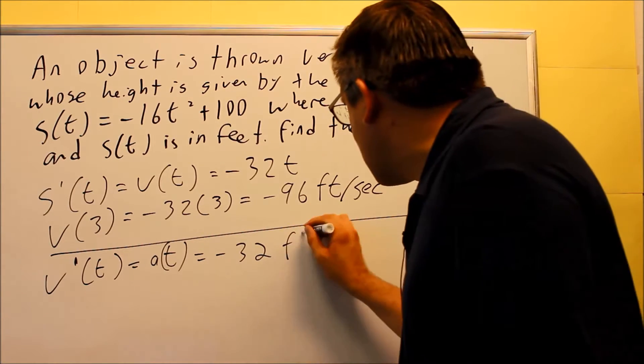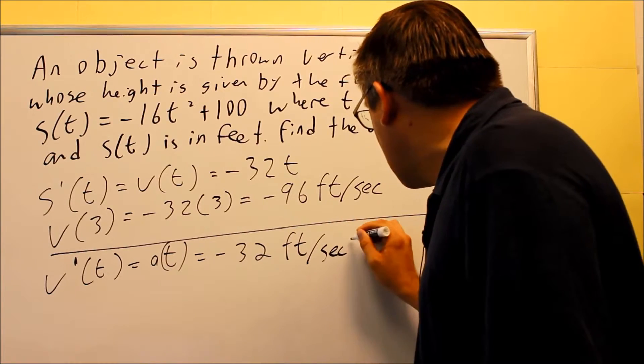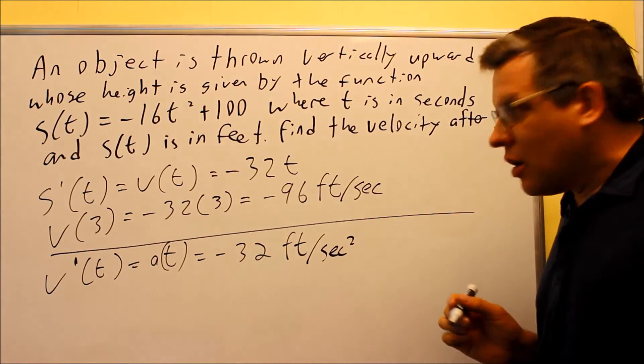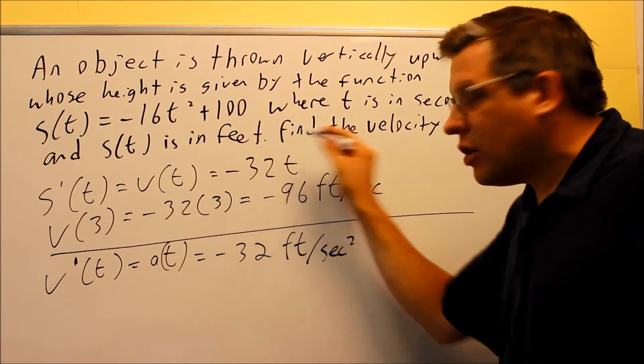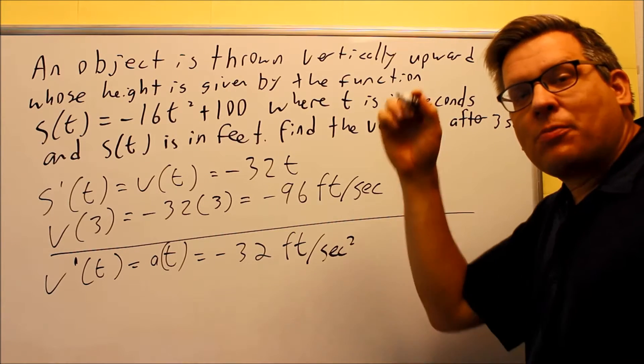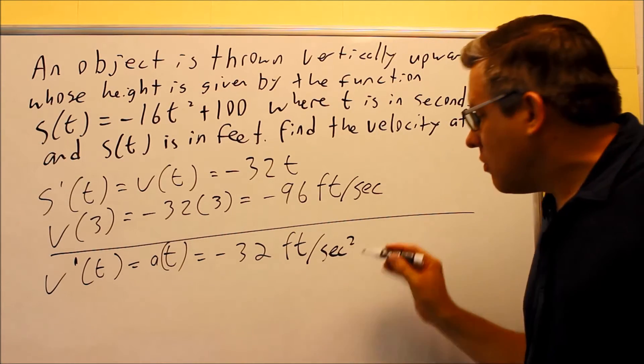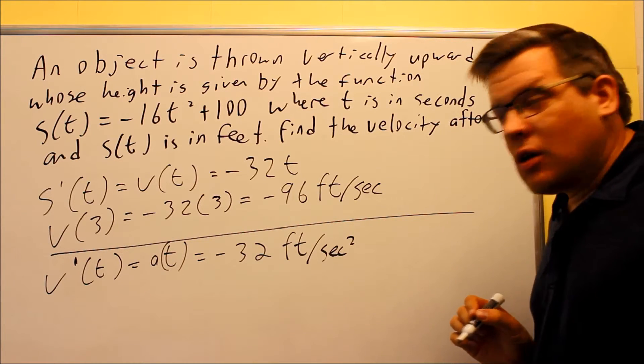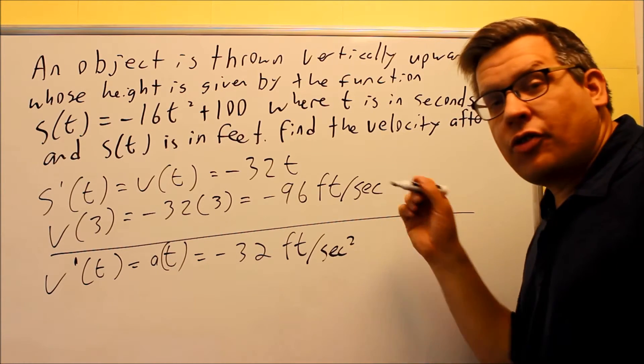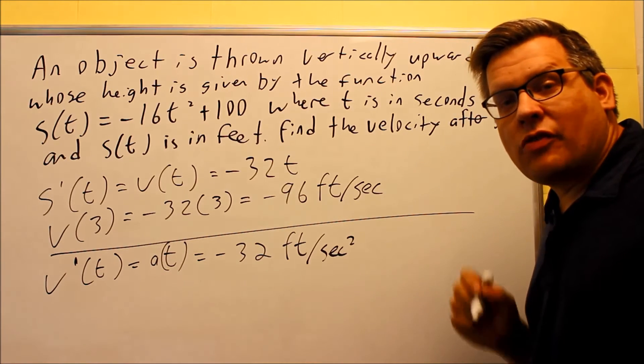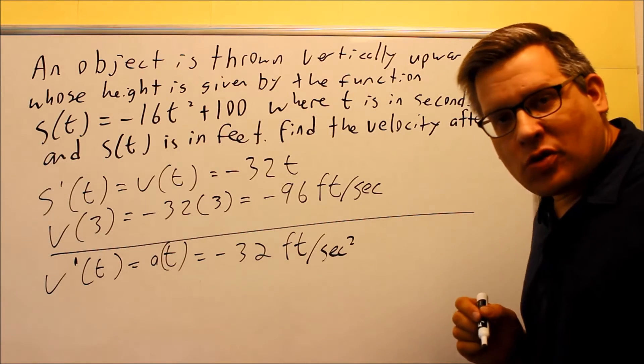What will the units be on this? This is actually feet per second squared. Because if you do the slope of this one here, then you have feet per second over seconds, and so that's going to give you the second squared down below. If you're in terms of meters, then you'd be using negative 9.81 meters per second squared.